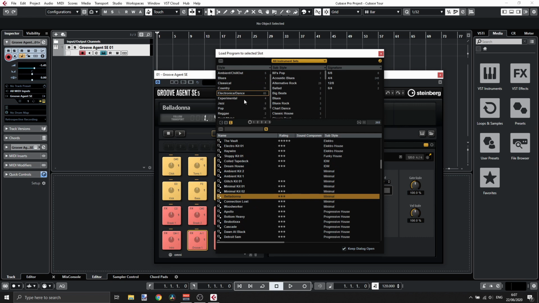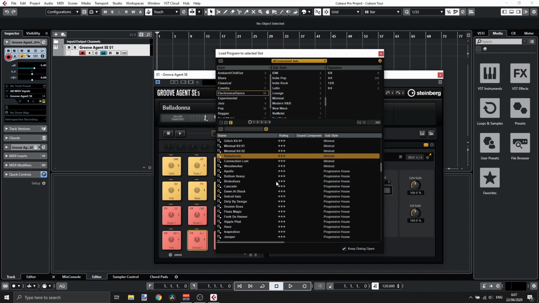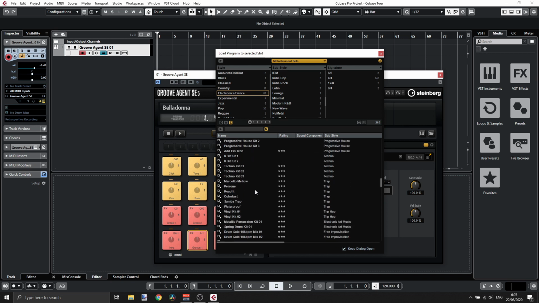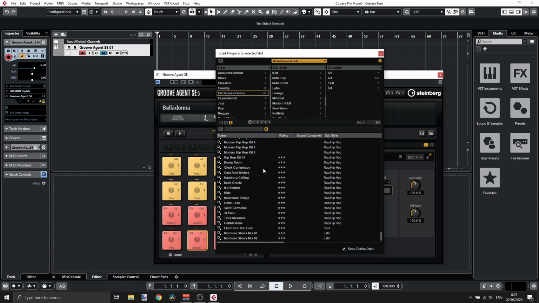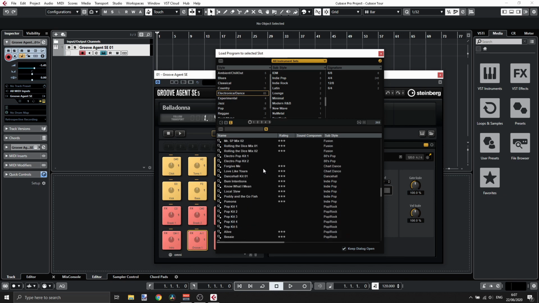drums. For example, let's find something else. Again, this is just a filter. Don't worry about it. You can see all your tracks here. I have, I mean, a lot of options here, and everything is really good, very useful. And you can actually purchase more packages or more sets as you go.